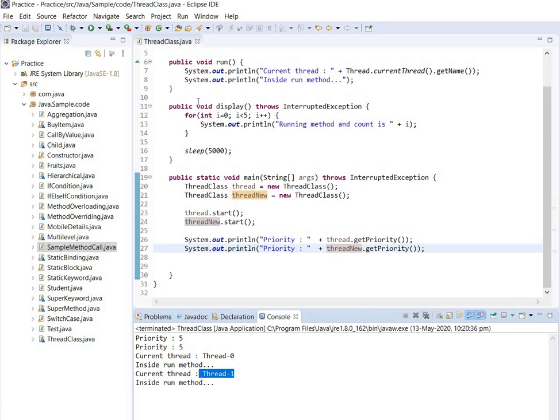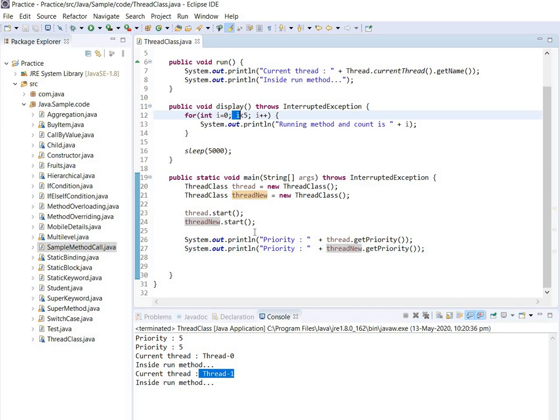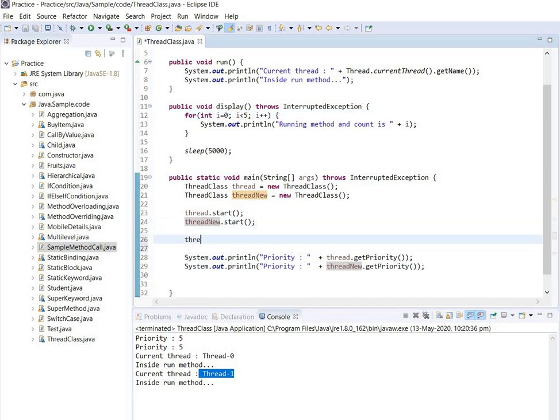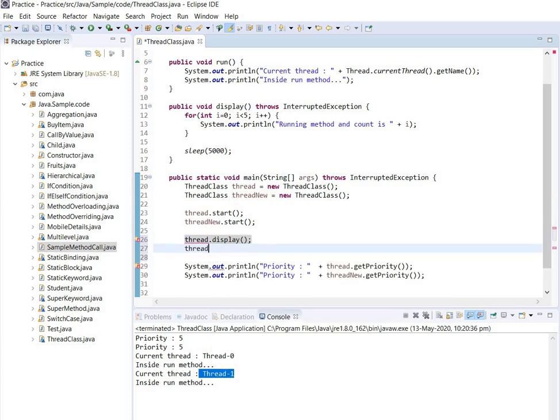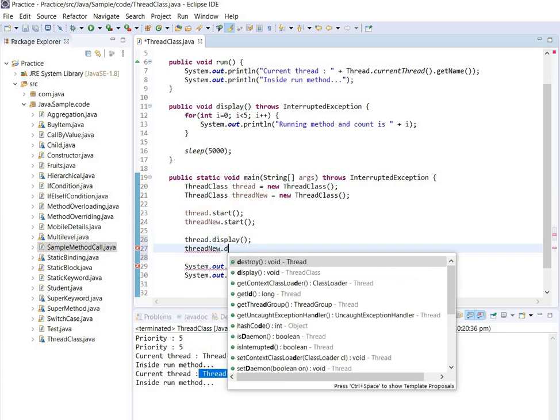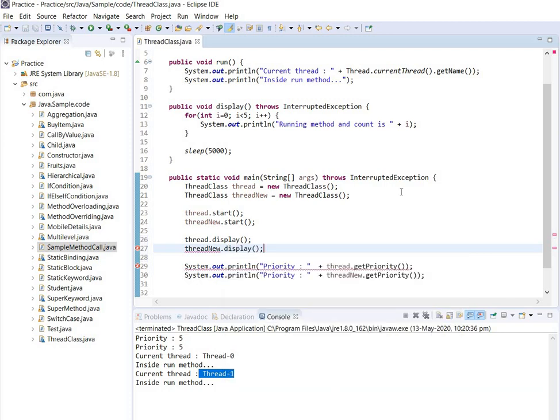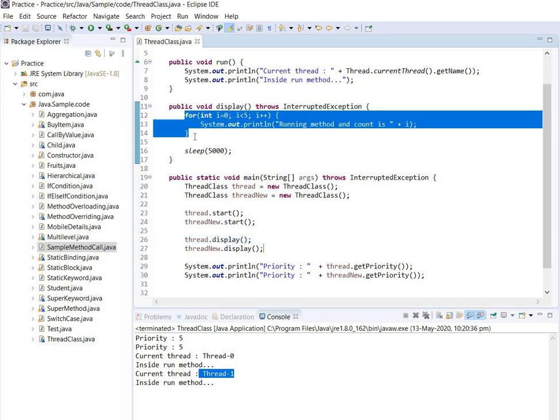Now I will check this display method, so I will call the display method with dot display. Once I run this display method, it will print 5 times, then take a 5 second gap, then resume.